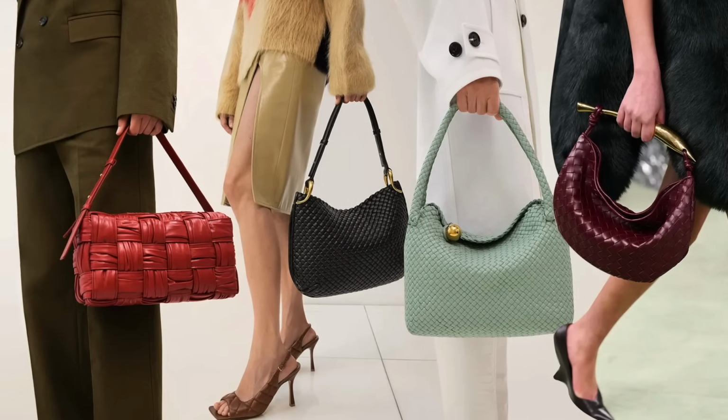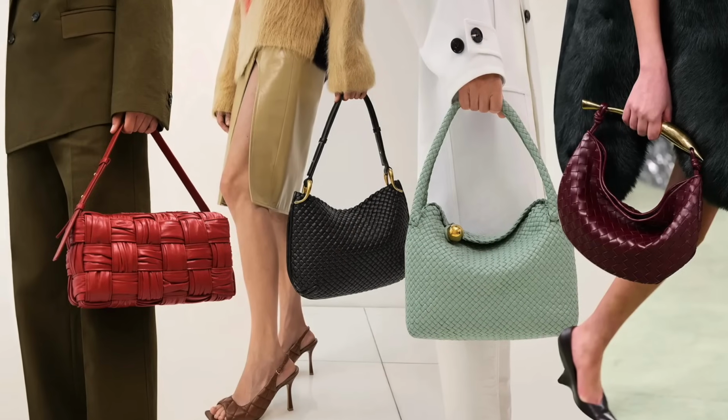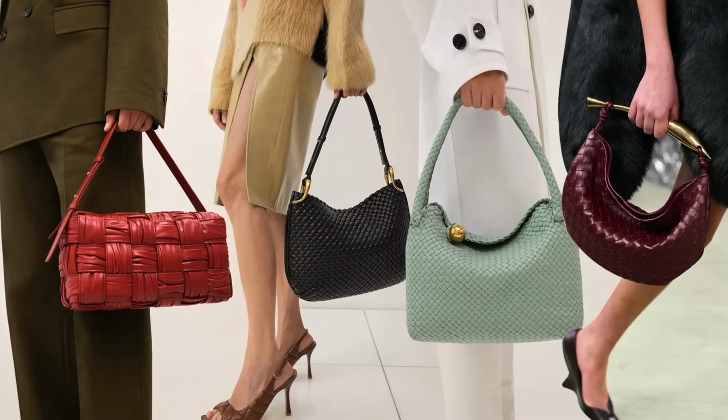Let's talk about a classic from a designer house, the house of Bottega Veneta. If you know anything about Bottega Veneta, of course they're going to be in this video about leather, because they are known for their leather goods. They make some very fine luxury leather products like handbags and things like that. And naturally, many of their fragrances have also been centered around the note of leather. I love the cohesiveness.